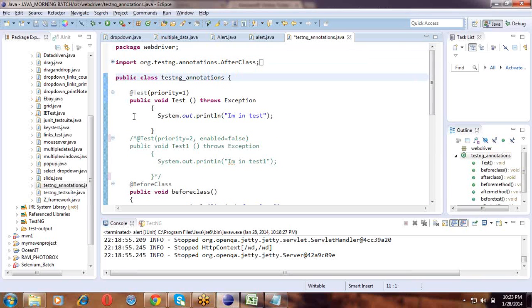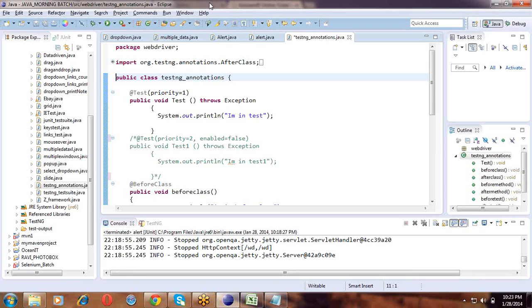Okay, there is a different way of installing TestNG. Apart from adding the jar file as a configuration, you have to install TestNG into your Eclipse as a separate plugin. That I will tell you tomorrow how to do it. Or after this program, I will explain to you how to do it. Fine.